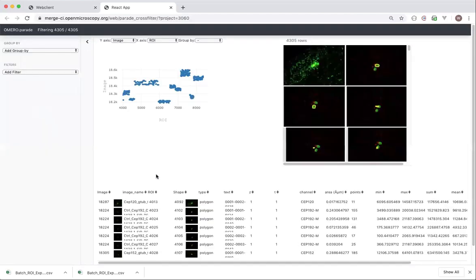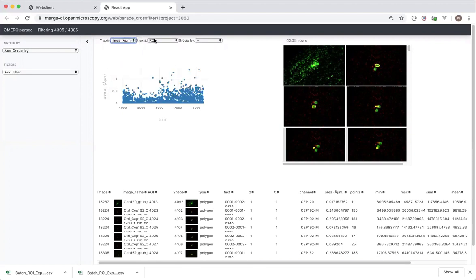Okay, so this is going to load a CSV that has images and also has ROI IDs and shape IDs, and there's little thumbnails for each of the shapes here. Again, it's plotting by default the first two number columns, image ID against ROI ID. Let's choose something more useful here, area against some intensity. So you'd expect to see a correlation between these numbers.